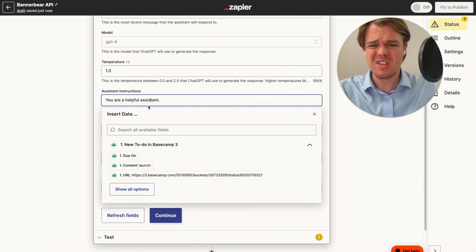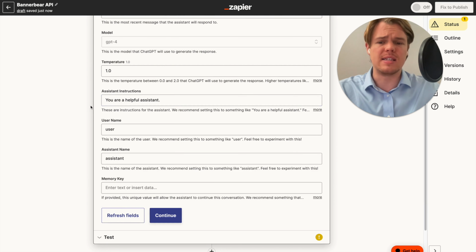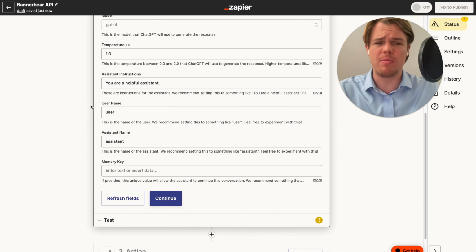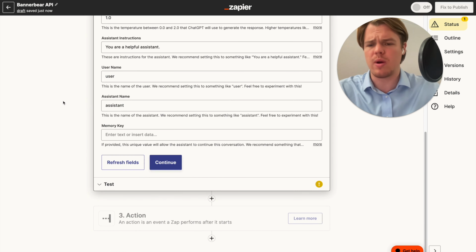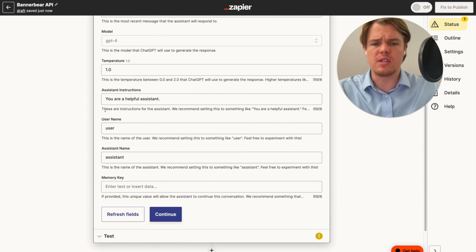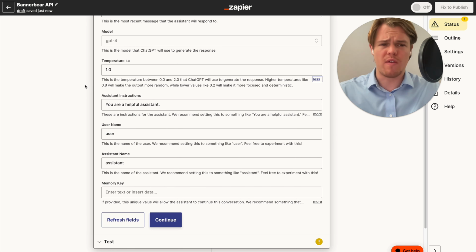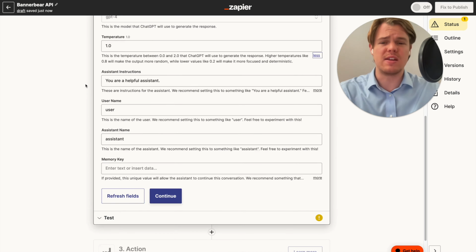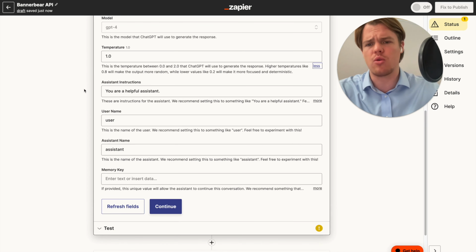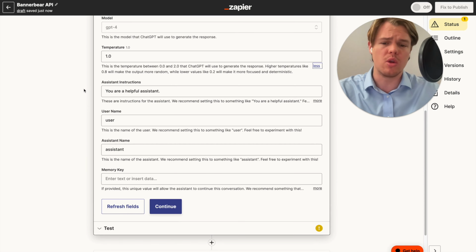So here you can change this as you are a social media manager, you're a helpful assistant. This does help the output a little bit, but it's not significant enough where I would need to do it right now. Temperatures, obviously, you can read it right here. Higher temperatures like 0.8 or more are more random, but I would just stick with 1.0. Lower is less random, more fixed, less creativity. Higher is more creativity, but could result in less accurate outputs than what you were originally looking for.